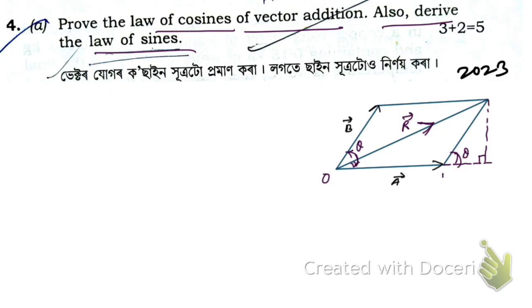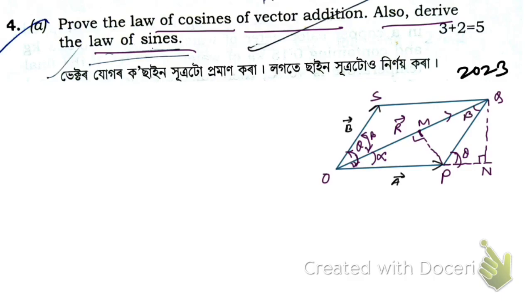This is suppose O, P, Q and S. This is suppose Qn, and let me draw another perpendicular here. This is suppose let me take this is M. This point is M. Okay, right? Hope you have understood this. So, and let this angle be alpha. Okay, this angle made by the resultant with vector A, and the angle made by the resultant with vector B is suppose beta. Okay, this angle is beta then. Okay, right? Hope you have understood this.